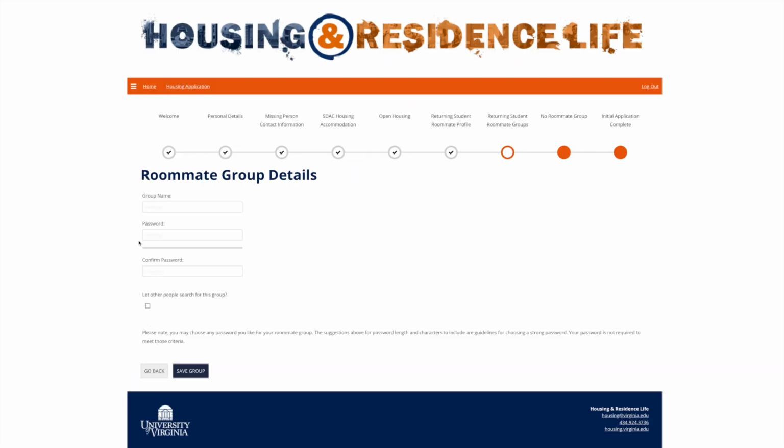You'll be taken to a page to select a group name and password. You can also allow other students to search for this group by checking the box below that option. If you do not want to create a roommate group, you can click the gray Go Back button to return to the previous page. When you've entered the group details, click the blue Save Group button to continue.